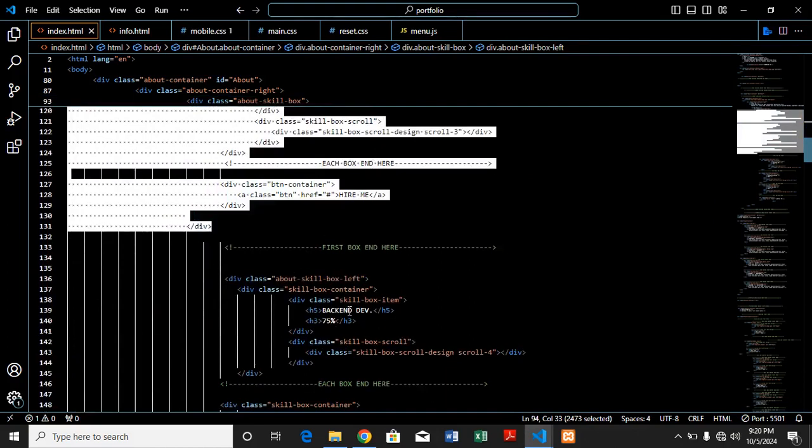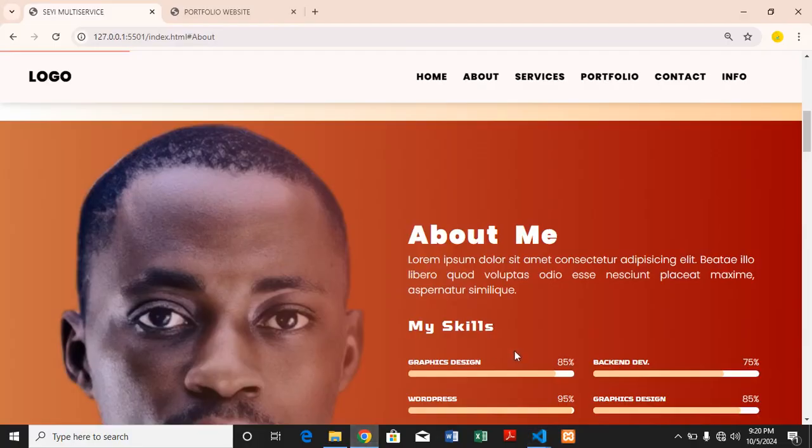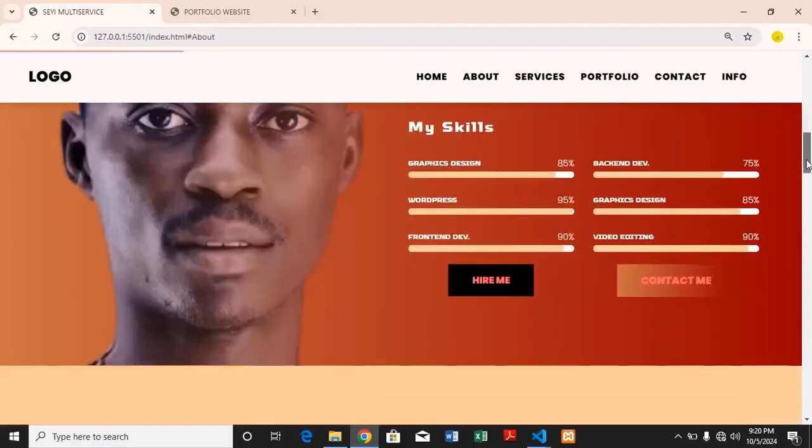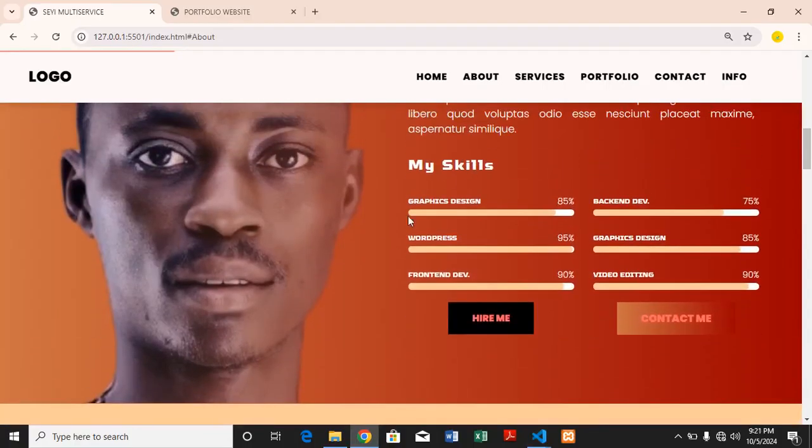We duplicate it. So what we are doing there is that in these particular sections here, we are going to display this one as flex, because we want to display it as flex. So we want each of them to have three skills with one button, another one 3 skills with one button. So that's what we do.